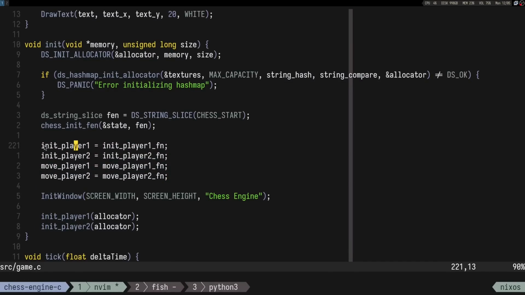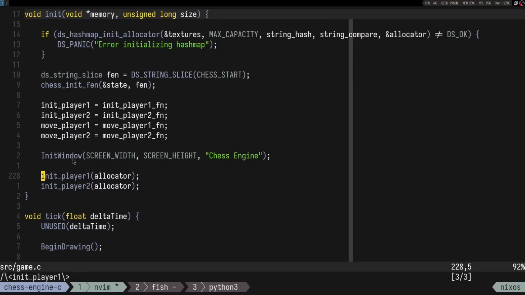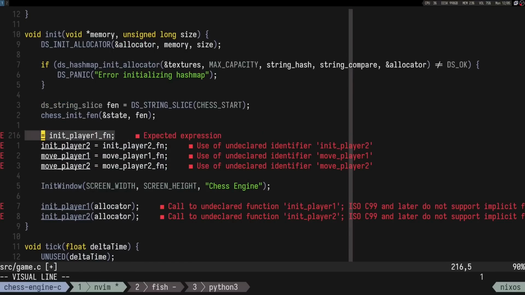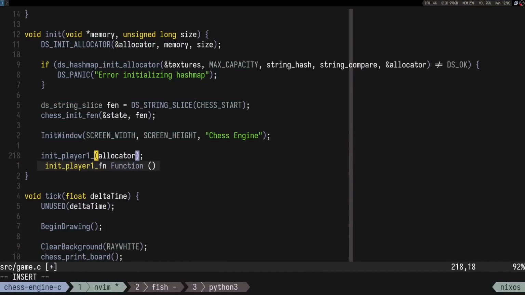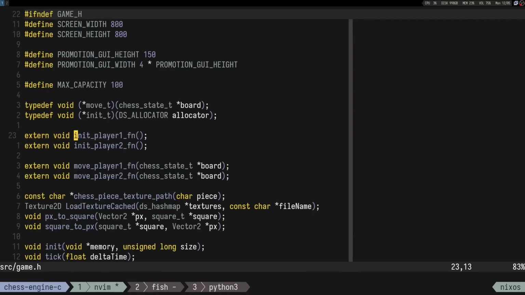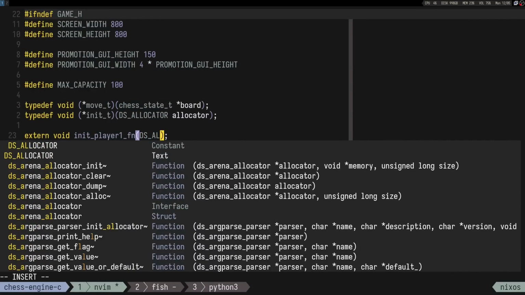We don't even need these things then. So this is fn, oops, this is fn. And here it should be ds allocator.